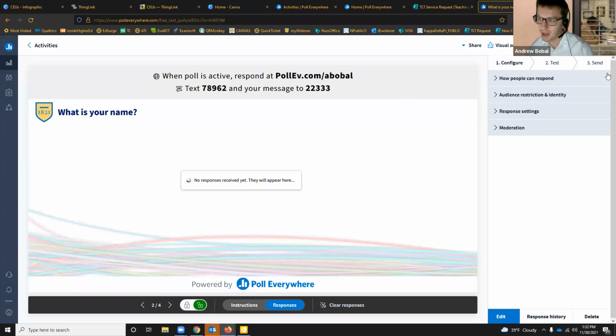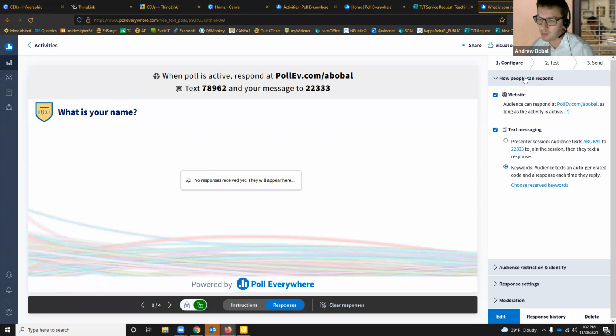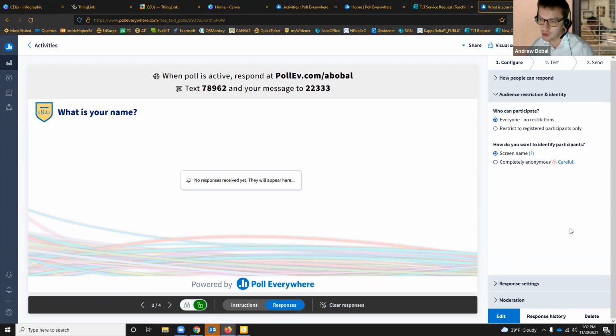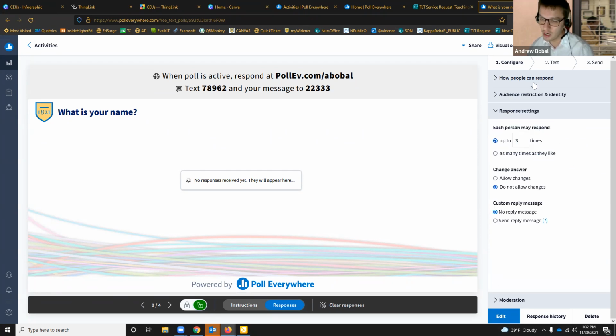And just like we talked about inside of our top layer of settings, here are your individual question settings, right? How can people respond? Through a website, through a text message? What are the restrictions? Who can participate? What are the settings? How many people can respond? Can they change their answer? Is there a reply message?